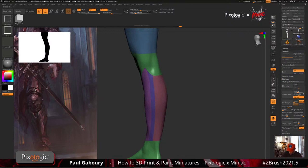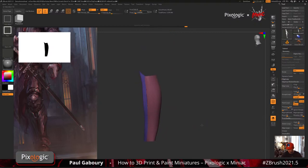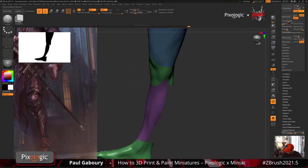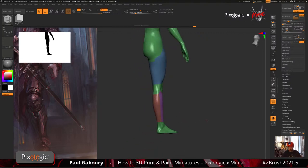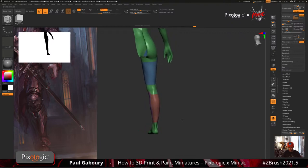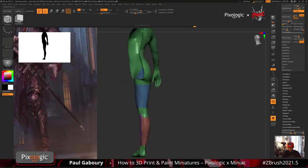So now I really want this piece, right? This piece. And this piece is now the back part per se. Let's turn on display double. And I don't want any of that in this view. There we go. And then there. I'm just going to keep it so you guys are seeing where I'm going with these polygroups. I could probably use this as the back armor piece for sure. Okay, that's good. I like that. So front part, back part.